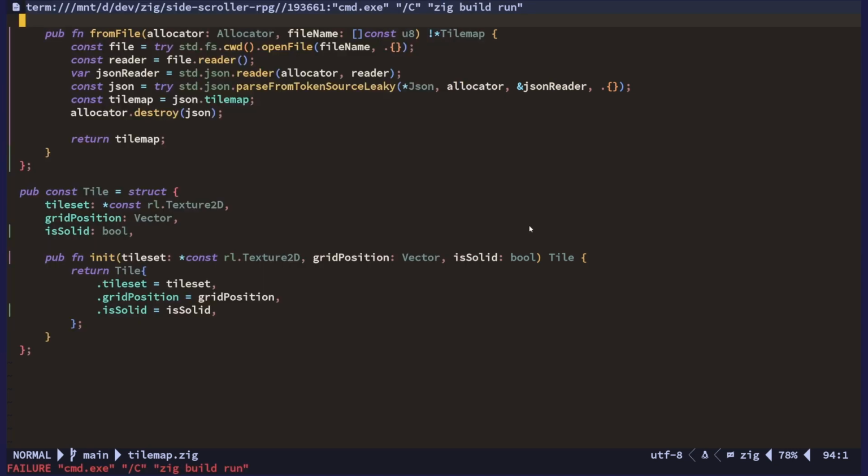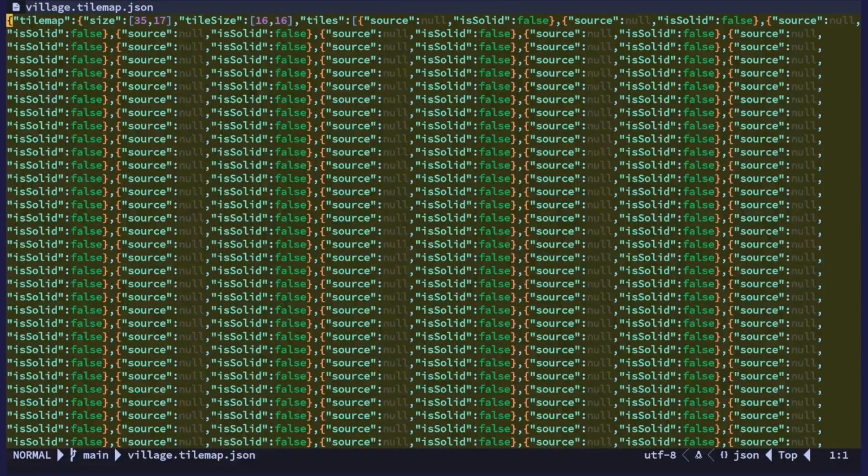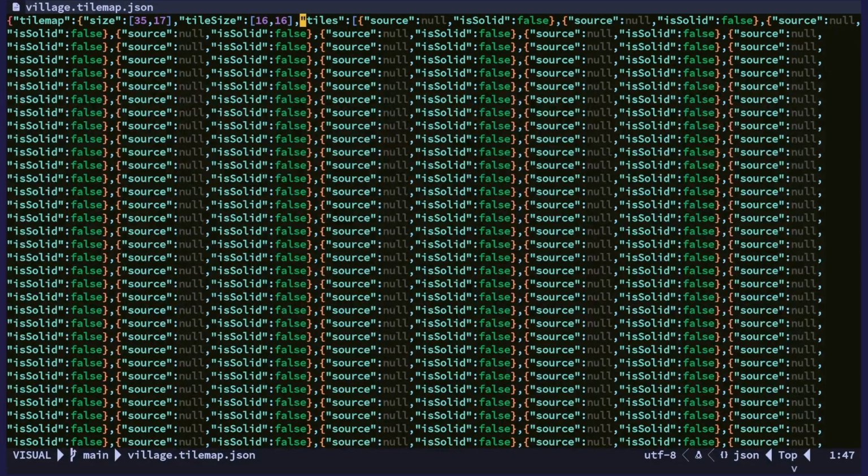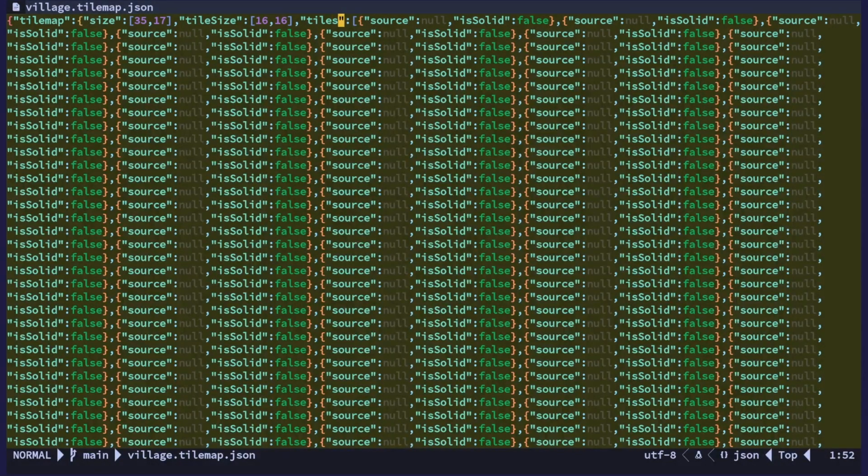Okay, so we got another crash. Let me just check the types here again. You know what? It might be the array list unmanaged thing. I'm gonna check the JSON file here. So here you can see the JSON file, and the way that we store this, you can see this tiles field here is a bit slow because it's displaying this large file, but this tiles array just keeps everything in, and this looks nice from a JSON perspective.